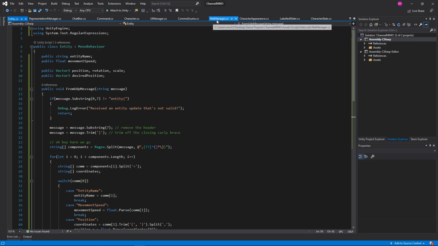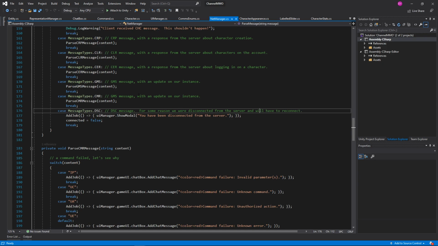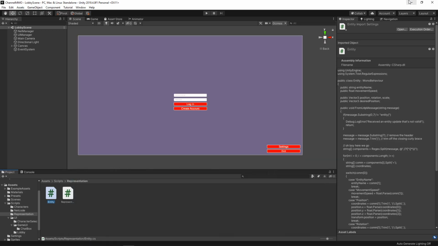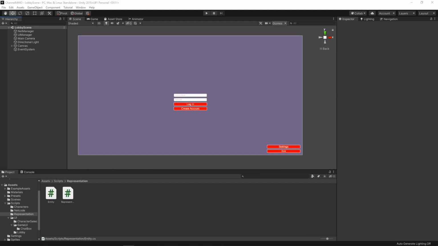So let's hop over to our net manager here. We're already receiving CMRs. We're sending out our GMS messages. I think this is good. Let's test this and see what I forgot. I guarantee you I forgot something. Actually, I know what I forgot right now.